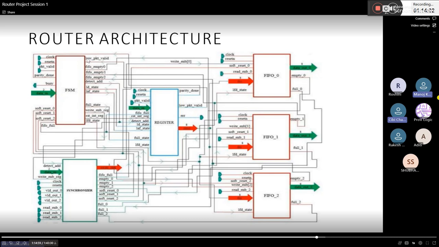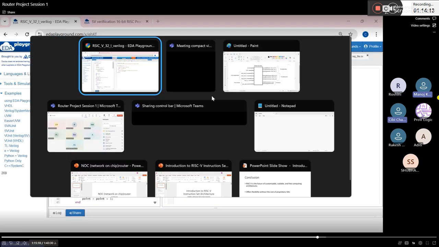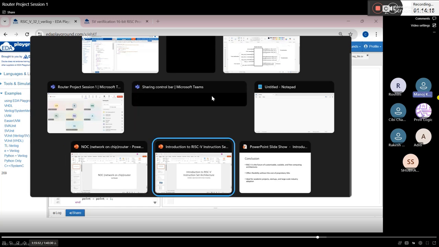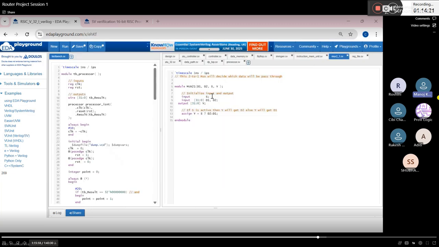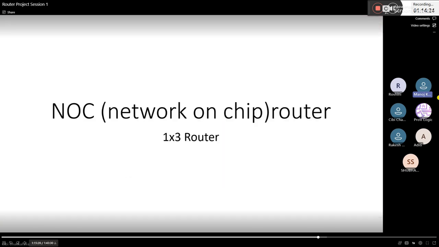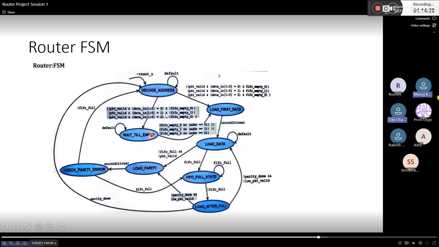And FSM is where we have some states. See here, for the router we have an FSM. FSM will tell the next state: if we are in a state, what should be our next state and what is our previous state.